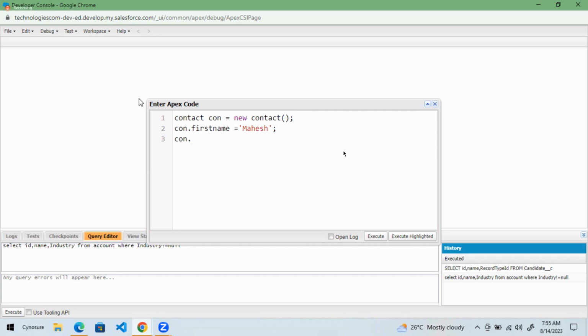Yes, you have to give the exact API name. As I already know it, I am typing it, but you should refer to it and copy paste.